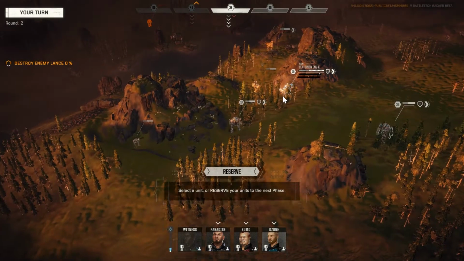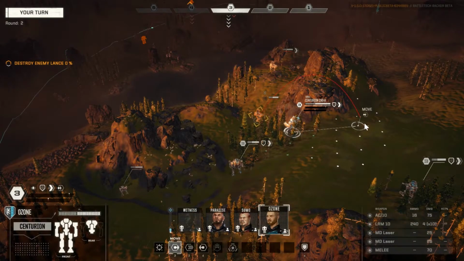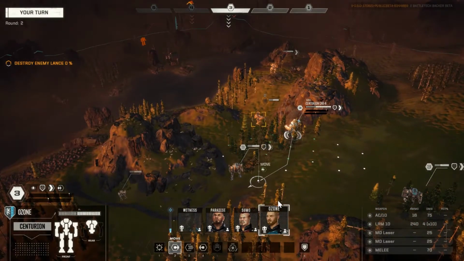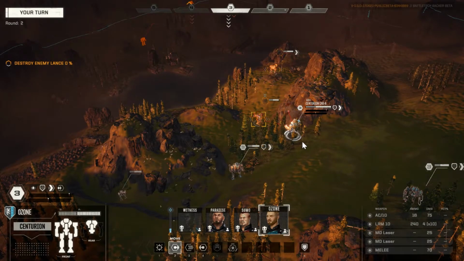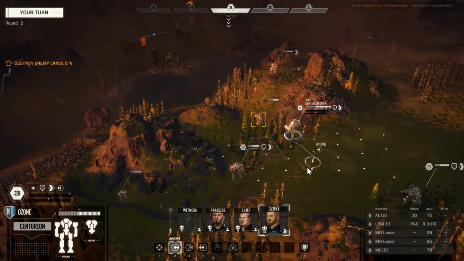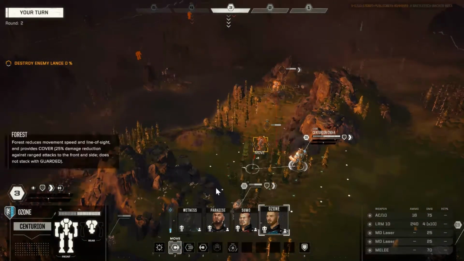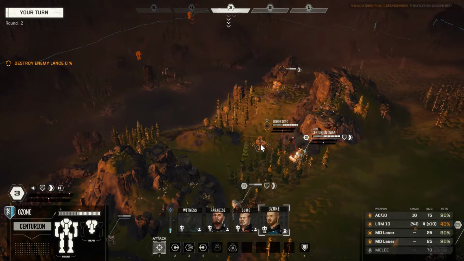And if I were to try and prevent that, let's go ahead and move Ozone now. I don't see a reason why not. We'd want to move away to prevent that. But if we did that, we wouldn't have the bulwark working in our favor because we moved, and also, we wouldn't probably be able to get into cover. Unless I moved over here, I might be able to avoid it here. But I think I'm going to go ahead with the stationary move here.